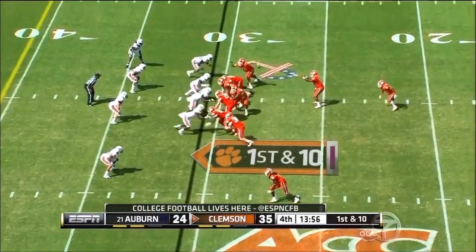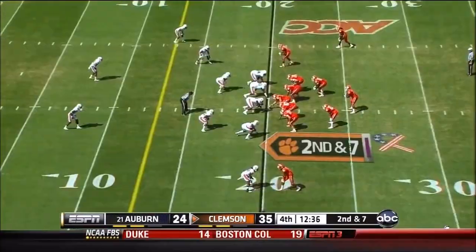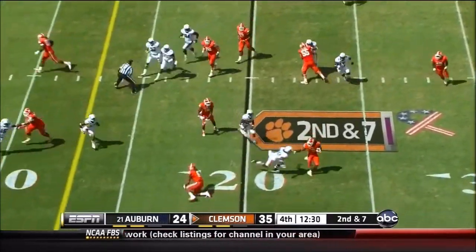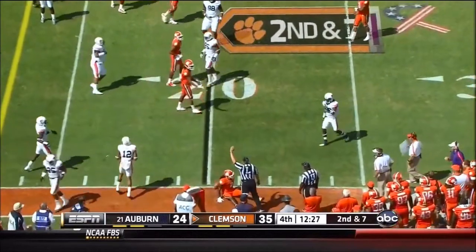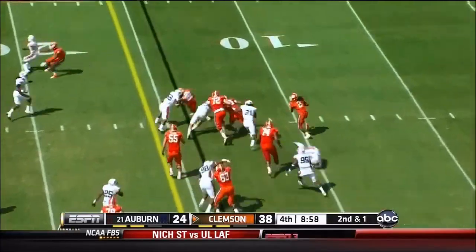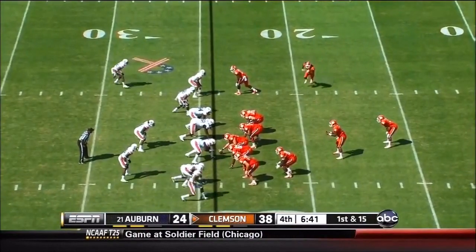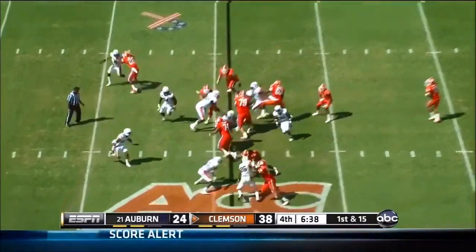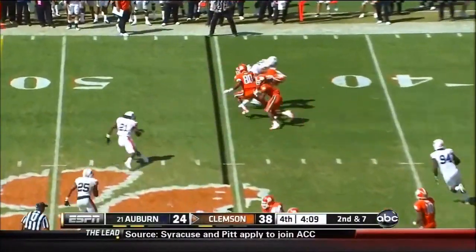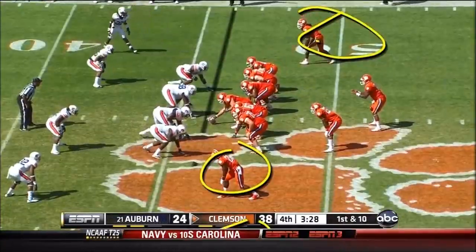The last 2.5 quarters. On 1st and 10, they run the ball. And a hole across the 35 for Ellington. Clemson with 527 yards of total offense. Looking for more here on a reverse. Watkins, and he's cut down at the 20-yard line. Quarterback. Jet sweep. There it is. Watkins trying to get outside, breaks the tackle, picks up the first down. You lost a Lombardi winner in Fairley, a Heisman Trophy winner in Cam Newton from a year ago. On the swing to knock off a defending national champ. Watkins in space, just shoves a teammate. Watkins over to the right side.